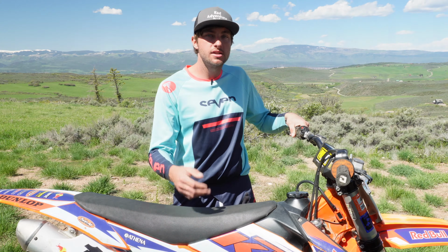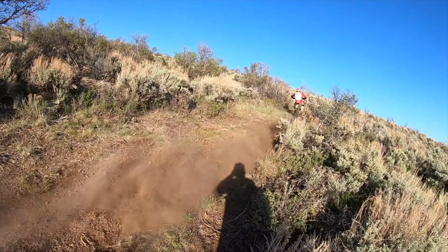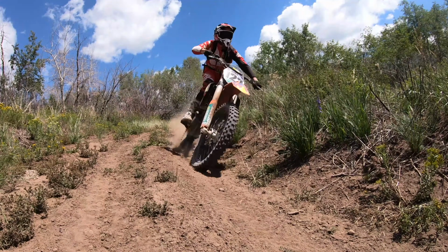So what we're going to do whenever we're doing this in a corner is pull the clutch as we're coming into that corner and getting on the brakes. And then once we're coming out of the corner, we're going to just use your finger to barely pull it in as you still have that throttle on. As you pull that clutch in, it helps raise the RPM level, and then as you let that clutch right back out, it's going to help the bike accelerate. This is going to be a big thing for whenever you're really trying to improve your corner speed and improve your acceleration when coming out of the corners as well.